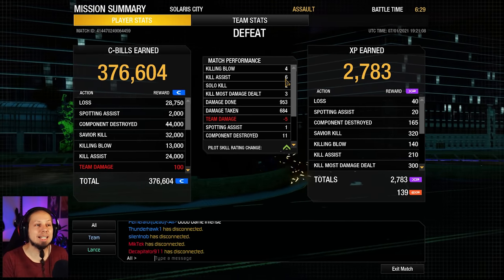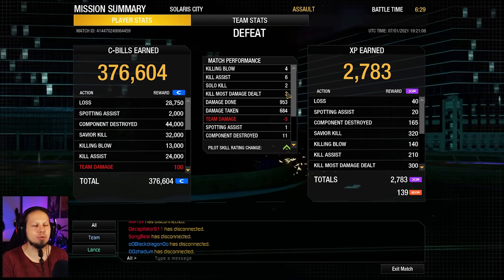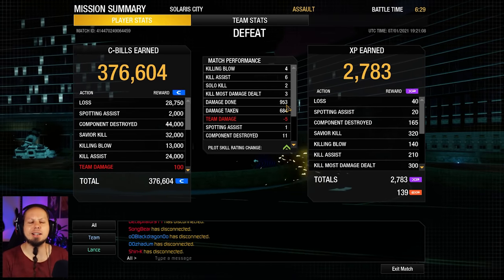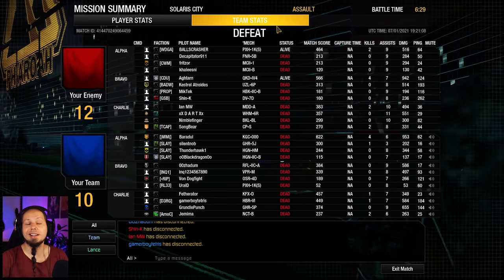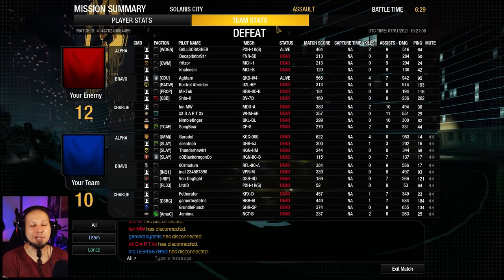We got 4 killing blows, 6 assists. We got 3 solos. No, 2 solos. 3 kill most damage dealt. 950 damage done. 680 taken with 11 components destroyed. And that was the first round. Let's go over to the next one and see how this will go down.